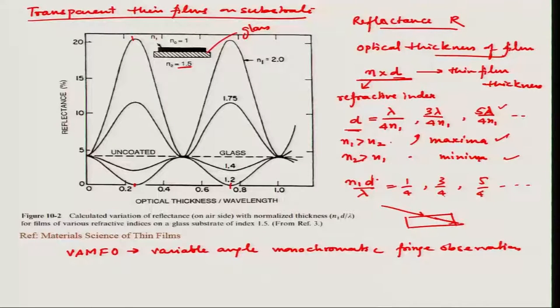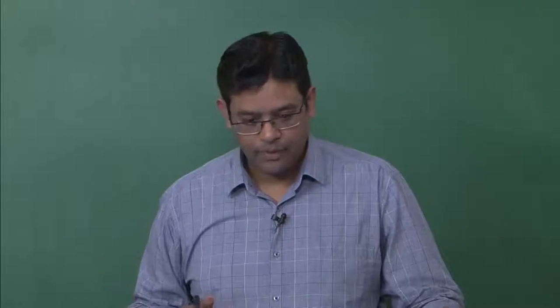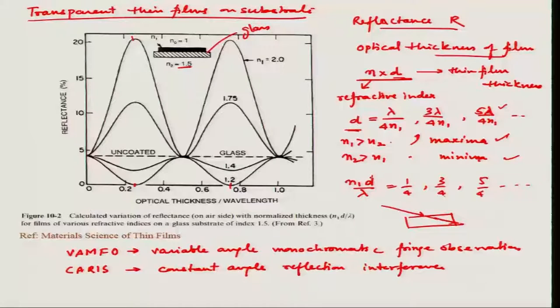and then you can calculate the film thickness. There is another method in which you do not have to change the angle, you use multiple wavelengths. So, you can use a constant angle, reflection interference. You have white light of various wavelengths, and from the reflection pattern you observe the interference, and then you see which of these are giving you high intensity and how much of the light is being reflected. You can calculate film thickness from that using some models. So, this is for transparent thin films where you do not need to have any step height. These methods are based on interference pattern or interferometry.